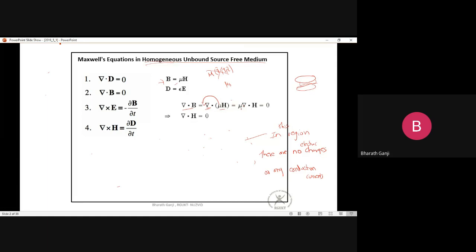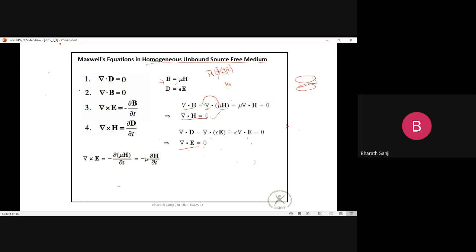So the divergence goes in. Because del dot b is 0, similarly del dot h also goes to 0. In the same way, you can also write for del dot of d with the relationship d is equal to epsilon times of e. And as you can see here also, I can bring epsilon out because epsilon is uniform, meaning because the medium is homogeneous everywhere, the value of epsilon is the same, it does not change with x comma y comma z. So you can bring it out of this divergence operator. Okay. So we have two equations now, del dot of h is equal to 0 and del dot of e is equal to 0.